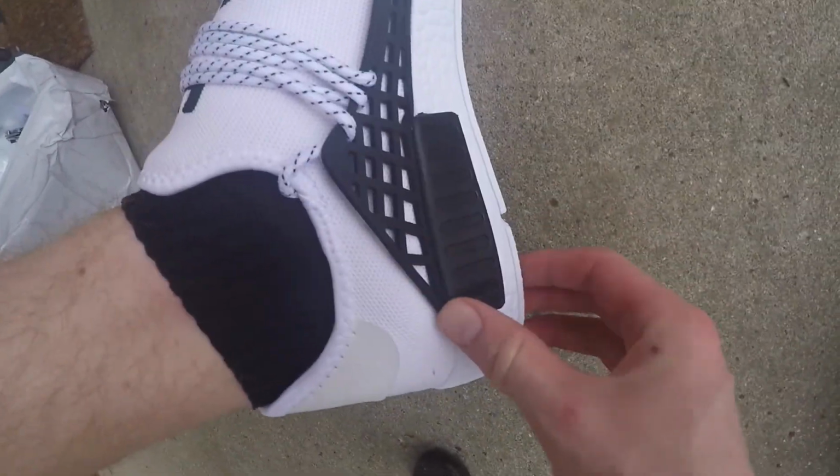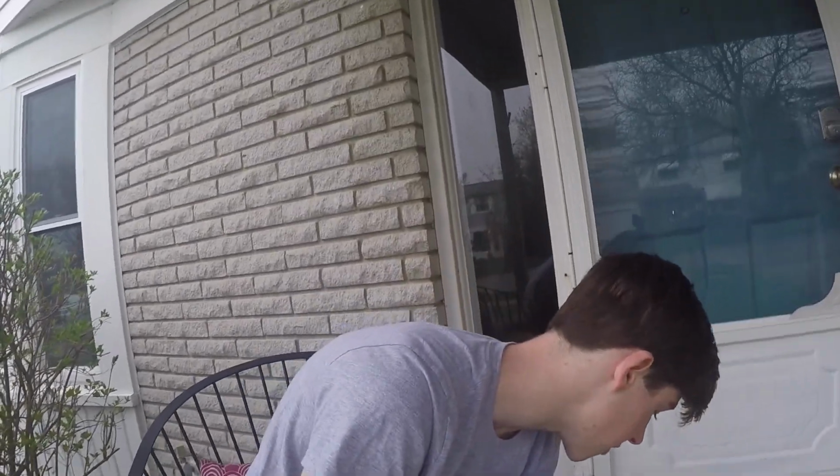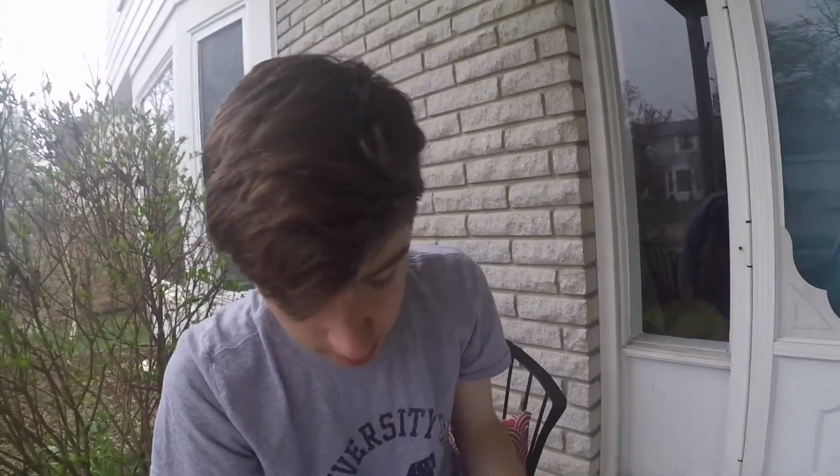Okay, guys, so right off of the bat, I spot a few obvious differences. I mean, the glue job is kind of pretty bad. Then the boost is exceptionally hard. And, yeah, wow, it is really raining out here. Anyway, so, yeah, I mean, they're not amazingly comfortable. They're definitely not as good as my other NMD fakes, but these are the PW, which stands for Pharrell Williams, human race fakes, and they're just white.